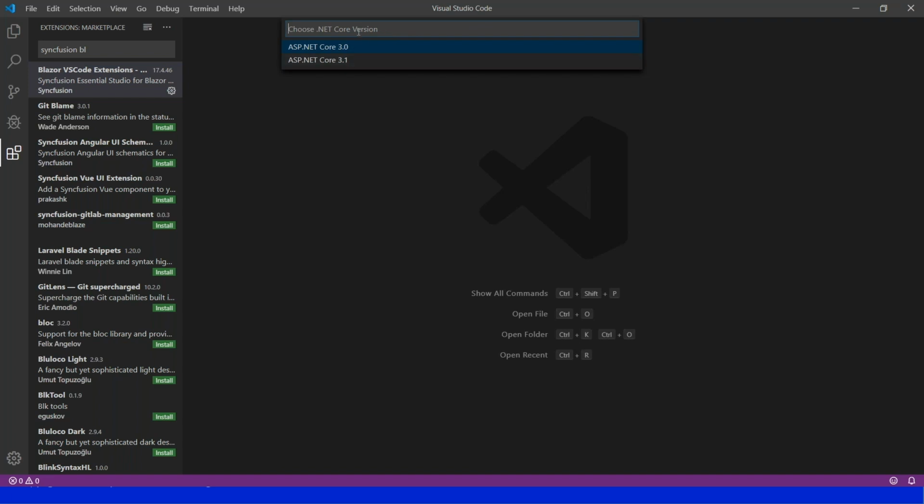I'm choosing .NET Core 3.1, and I'm going to use the Blazor WebAssembly application. You can also choose different themes that are available. I'm going to choose material here. So the extension does the heavy lifting for you and it adds everything you require to jumpstart your application. It adds all the Syncfusion references you need to start your application.